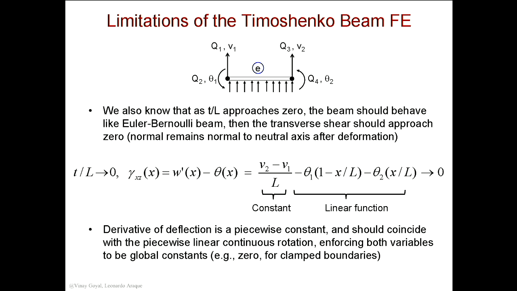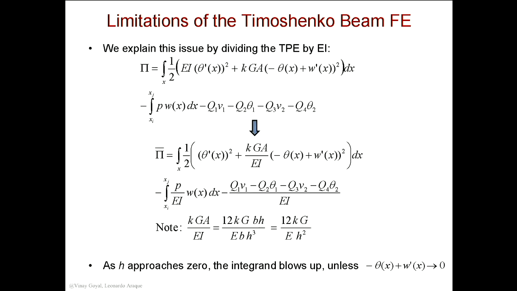And so if I need to enforce a clamp boundary condition, I now have to somehow deal with the fact that I have a constant value for this and then a linear function for that. They're not compatible, okay? If you add these two for a clamp condition, adding this plus that will not really give you zero. It's not going to allow you to get zero for a thin beam. And so now you have an issue that you have to resolve somehow. TPE is forcing you to get this to zero, but the interpolation functions I selected are not allowing me to enforce that condition easily.